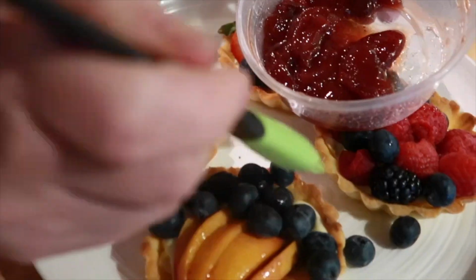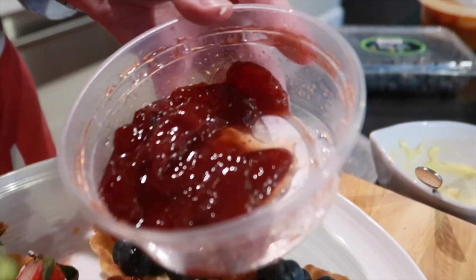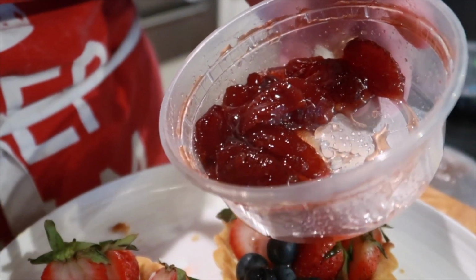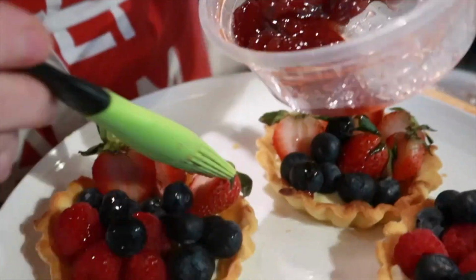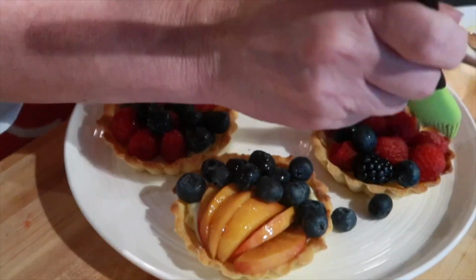So the final thing I'm going to do is just put a little bit of glaze on them. So if you have red currant jelly, that's great, but I tend to just take a bit of strawberry jam and add some hot water to it, and then use the liquid, and it just gives you a little shine on the fruit.